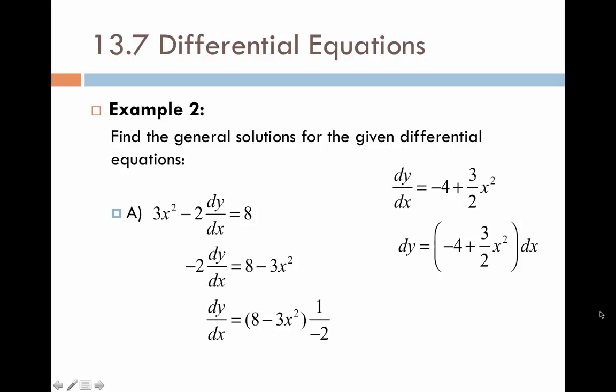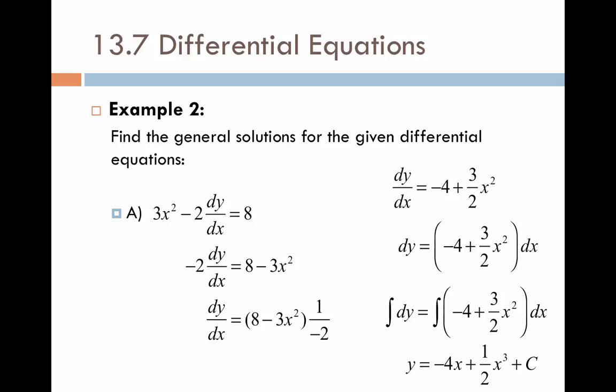So I have my x terms and my dx on one side and my dy on the other side. So I'm going to integrate both those sides. So I put the integral sign in front of both of those. And then when I integrate, this is what I get. So on the left hand side, integral dy is equal to y. And over here I'm using the power rule to find the antiderivative, plus c, my constant.